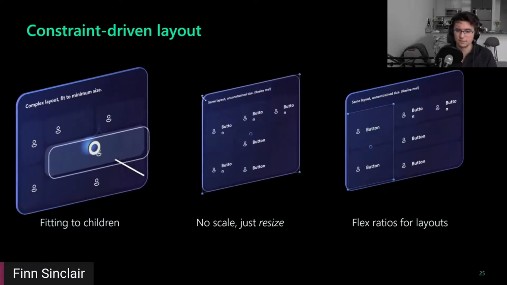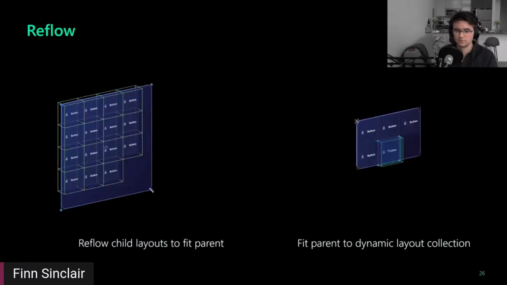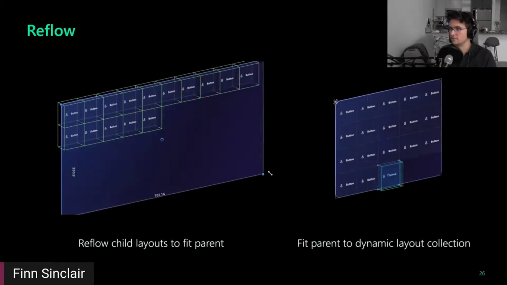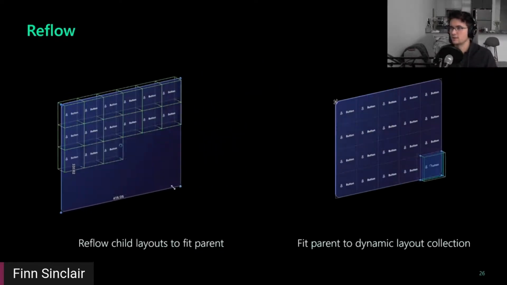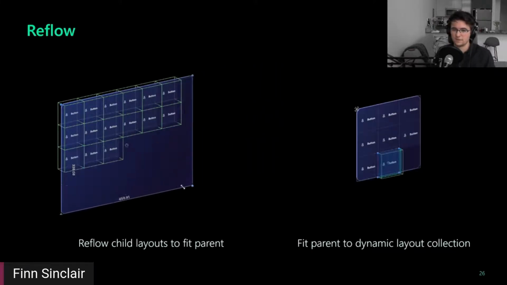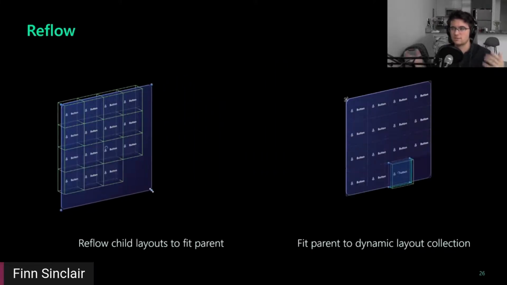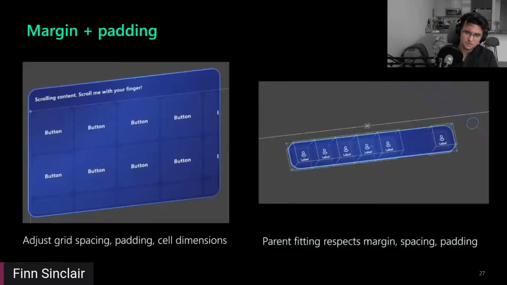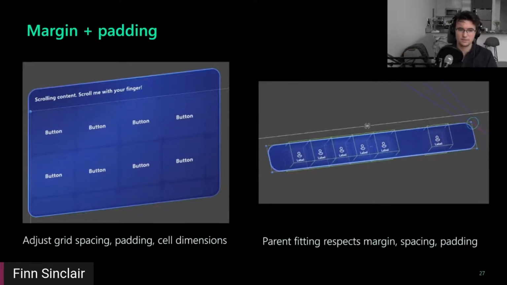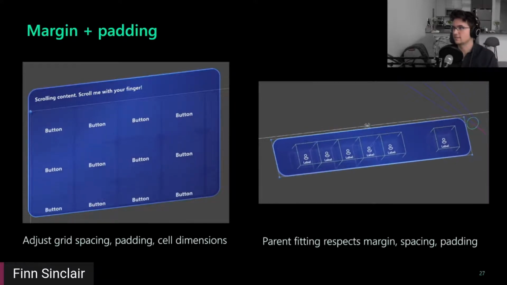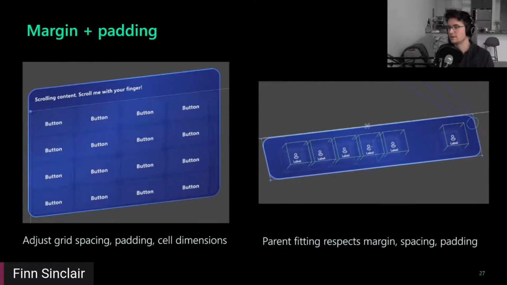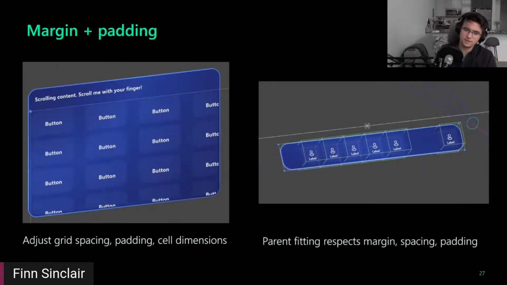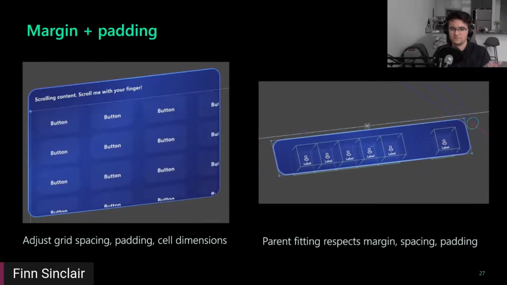And obviously, we have all of the normal things like reflow, where if you have some kind of dynamic layout, as you increase or decrease the number of objects in your layout, things can reflow, they can resize. You can fit parents to children, you can fit children to parents. You can also just customize the margin and padding in the very normal and reasonable way. Instead of having to do some kind of custom script for this or author it manually, again, it's just properties of the layout system.